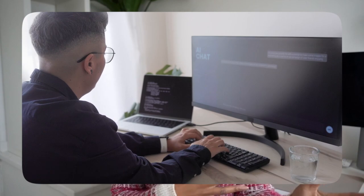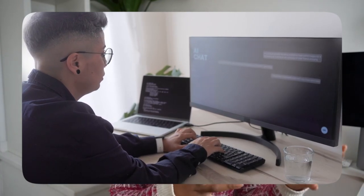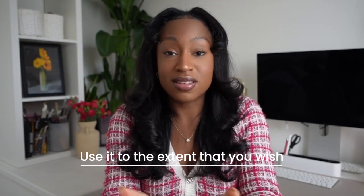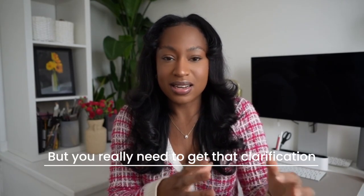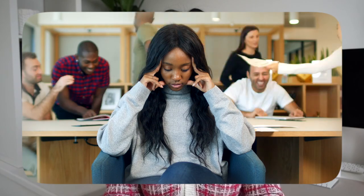Quick disclaimer before I go any further: if you're using AI in your own projects and your own solutions and things that you're architecting, use it to the extent that you wish. However, if you are part of an organisation and you work for a company, it is so important that you read the policy that exists on AI use in that environment and ask the appropriate person. There may not be a policy in place yet, but you really need to get that clarification and sign-off from the organisation before you do anything. I do not want somebody telling me they lost their job because they put the whole code base into ChatGPT with history on.